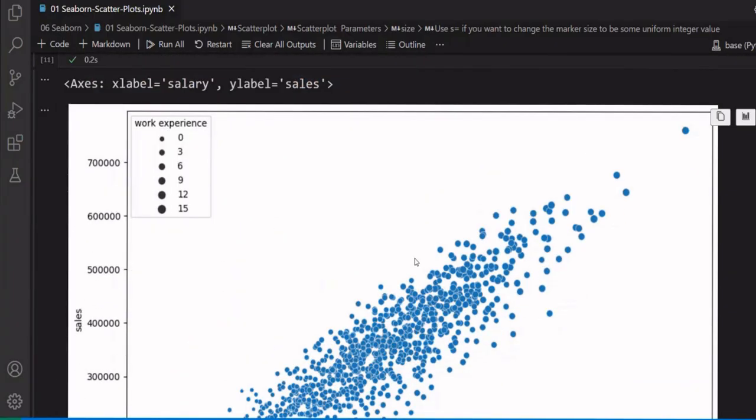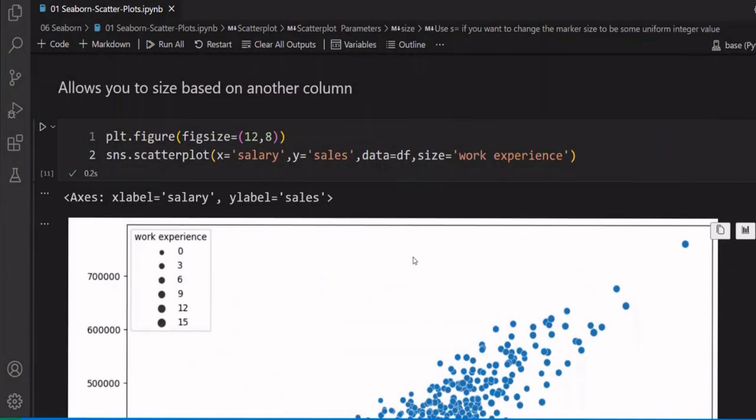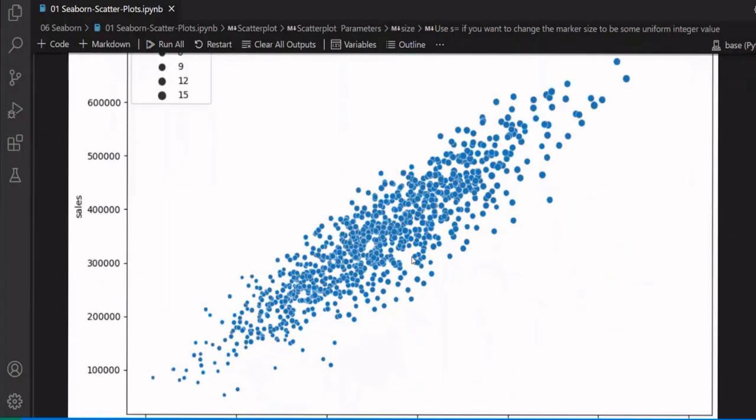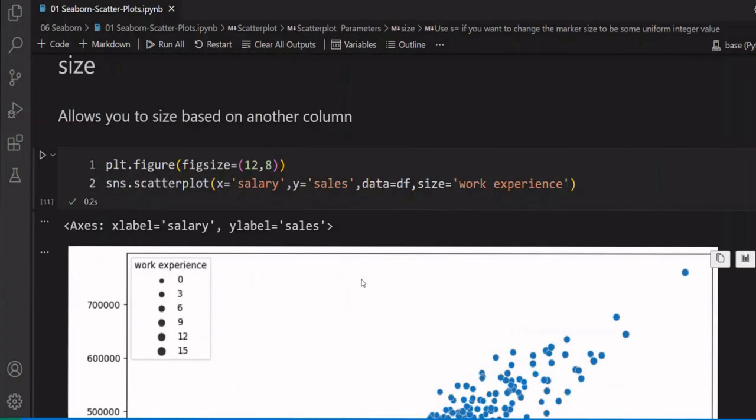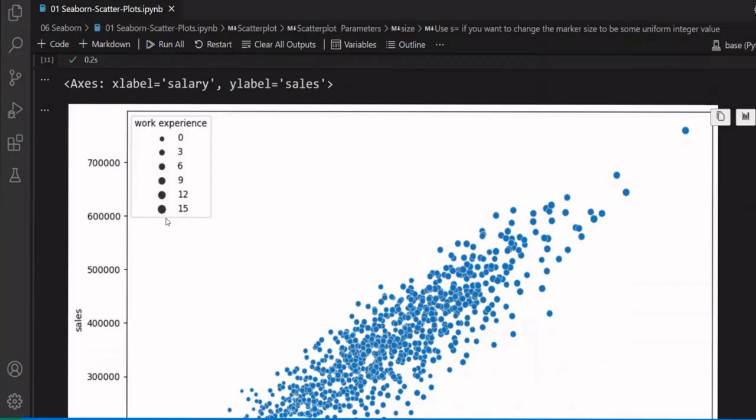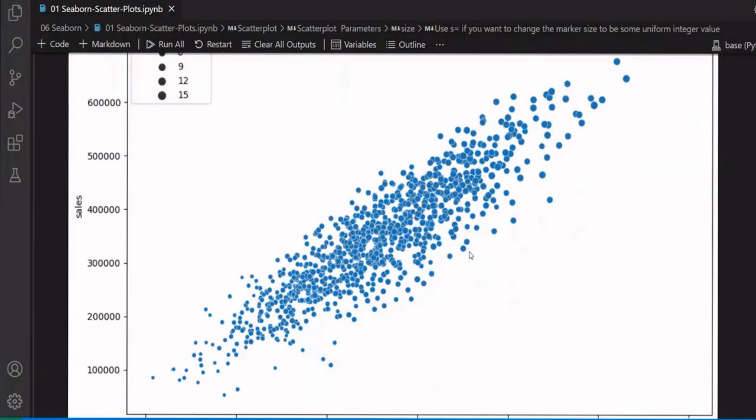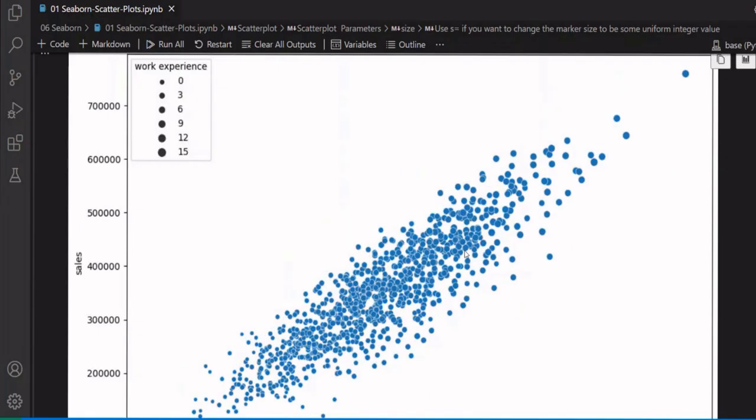Next is size. Based on the size, all will have the same colors only, but depending upon the value, the thickness of the dot will be high. Zero means very little thickness. Slowly it will increase, and 15 years experience means the thickness of the dot will be very high.